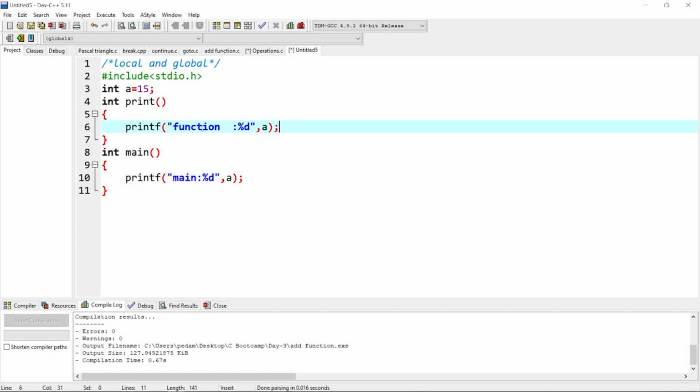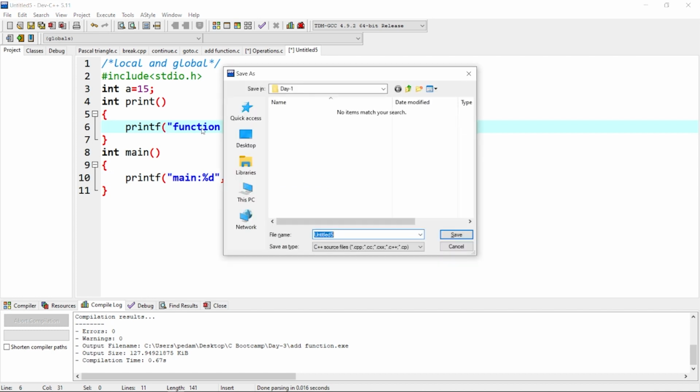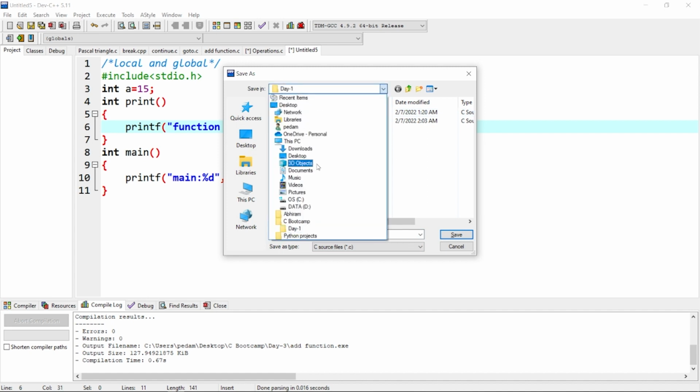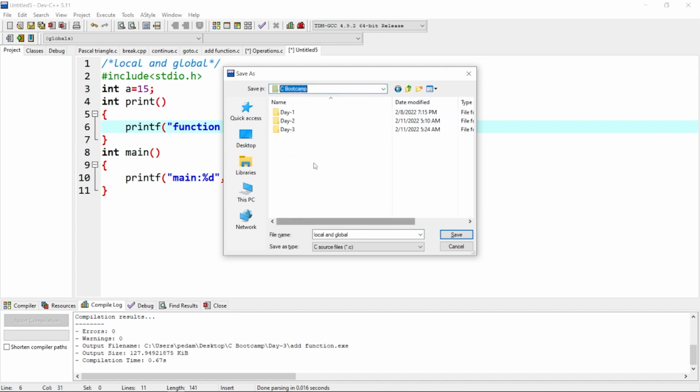Now once I run this, you'll get to know what I'm trying to say. Local and global dot c. Why is it printing in day 1? It should print in day 3, right? So C bootcamp day 3.